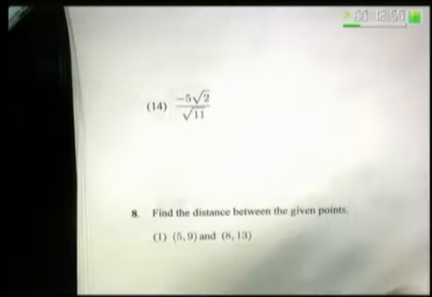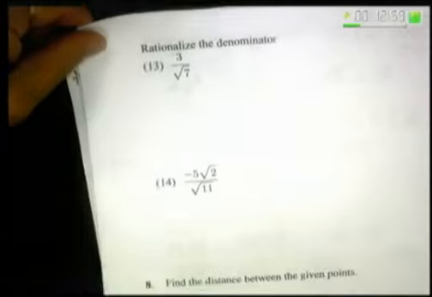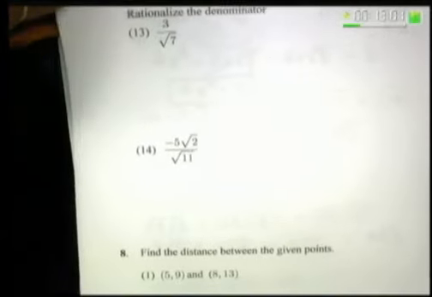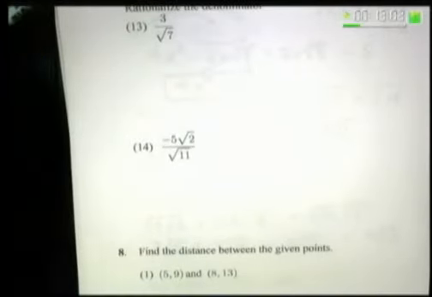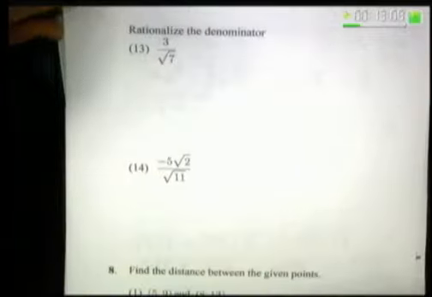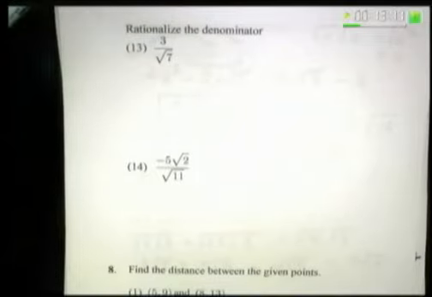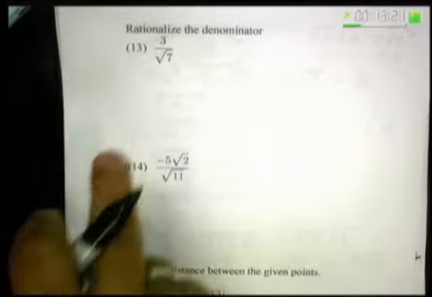Now we need to look at how you divide radicals. Look at number 13 real quick. Now these are pretty straightforward. You ought to hope they give you a couple like this. And I know for sure you'll have one like this. Okay, the directions on the test will say rationalize the denominator. Now what that means is they do not want a radical in the denominator. They want you to get rid of it. Here's how you get rid of it.